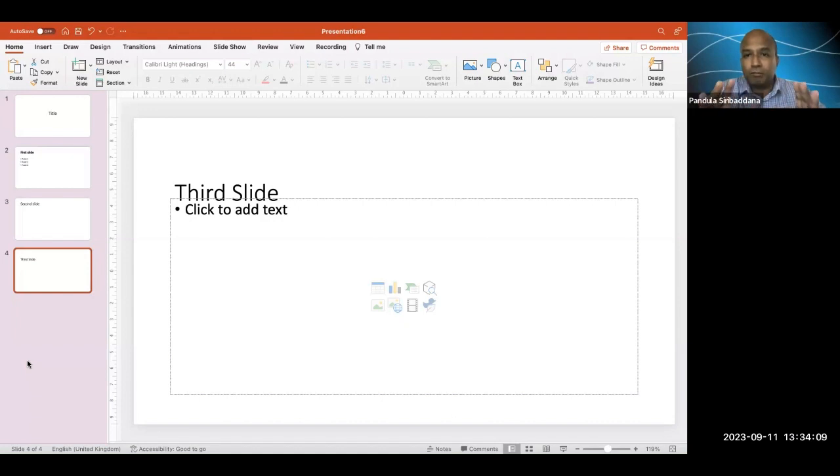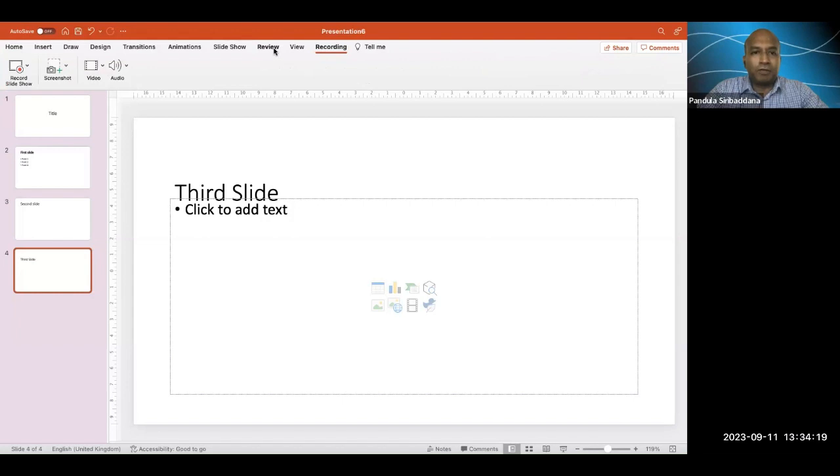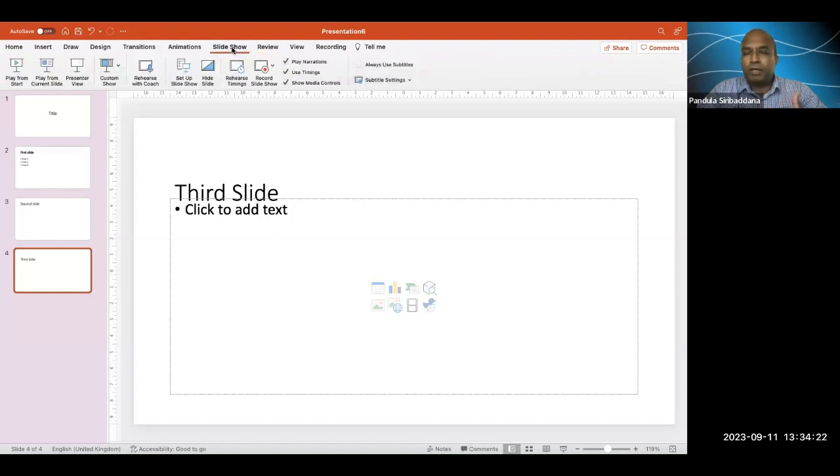If you don't plan it for 6 minutes, if you don't rehearse... PowerPoint provides a very powerful tool, the slideshow, where you can actually practice the timing yourself and also record your narration in each of those slides, right? This is useful if you are doing a poster presentation also, where the college is expecting you to record your narration, isn't it? So this is useful for that as well. But the important thing in terms of presenting will be rehearse timing.